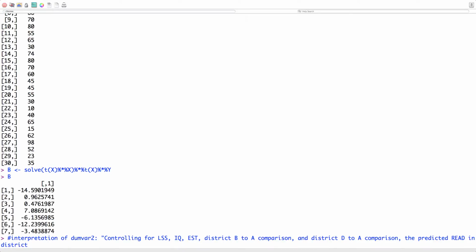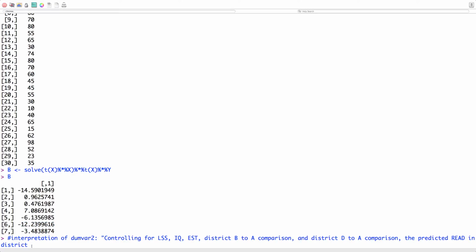Now let's think about that. What we're doing here is we're looking at dumb-var 2, which is going to be this one right here. And how do we interpret that negative 12.2? Remember, we go from zeros to ones. So 0 is going to be district A, 1 is going to be district C. So when we put 1 in, our read is going to go down 12.